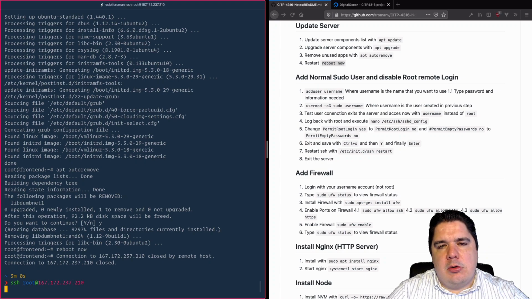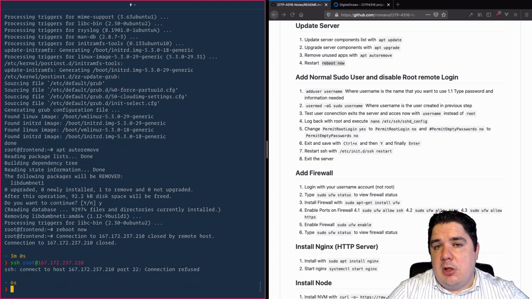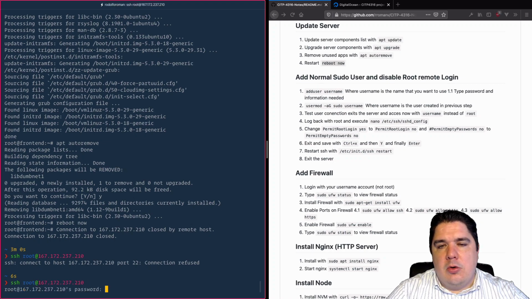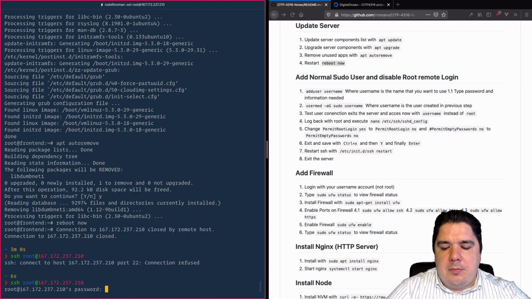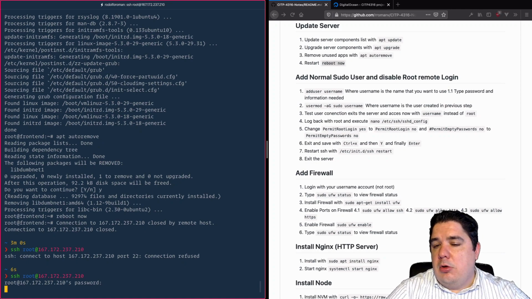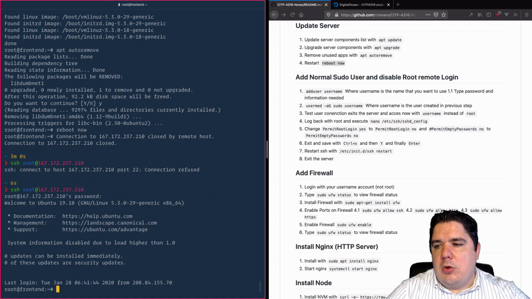We can try to log in again. If it fails or is still waiting, that means the server is not up yet, like as you can see now. So let me try again. And there you go, it's asking for my password, so that means that the server is already up. So I type my new password, not the one that we have in the email, that doesn't work anymore. And we saw that we have 0 updates that can be installed because we already updated everything.